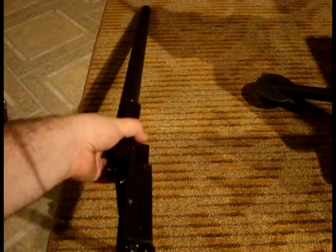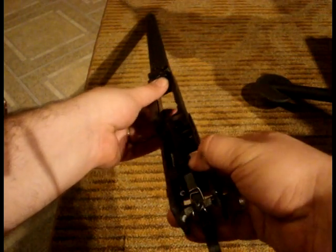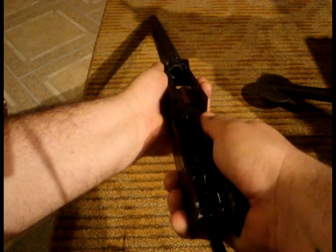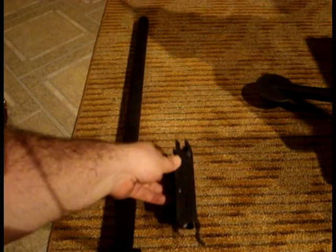Hold the barrel extension and barrel in your left hand and the lock frame in your right. Trip the accelerator with the thumb on your right hand. You will want to be careful as you do this because the accelerator is under spring tension.